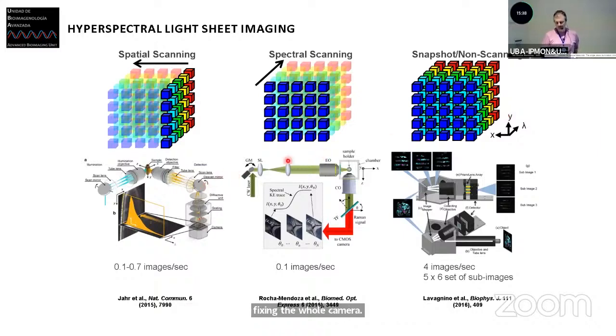And these are three different solutions from three different groups. And you can see here the declared speed you have for the different configurations. So basically half an image per second, 1/10 of an image, so 0.1 images per second, or 5 or 6 images per second in a truly hyperspectral camera, which are quite expensive, and very few labs in the world can have one.